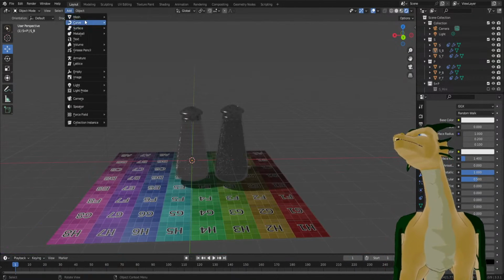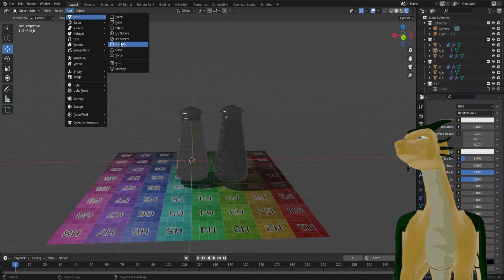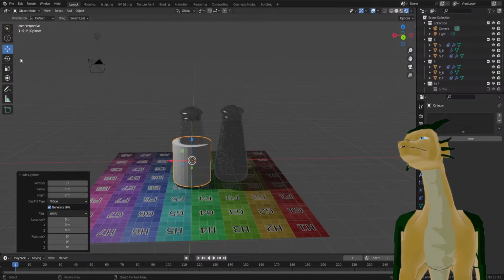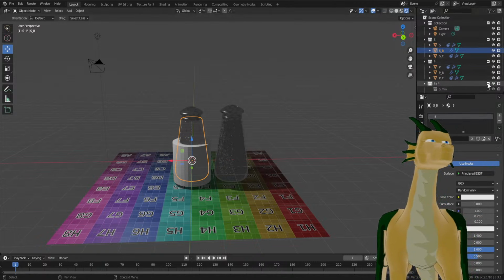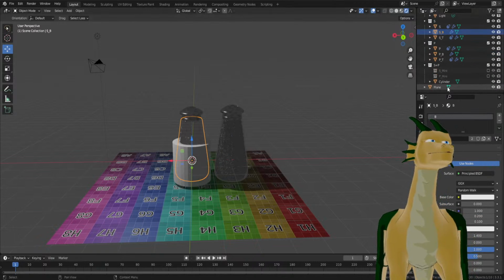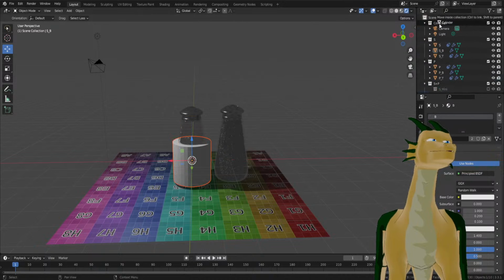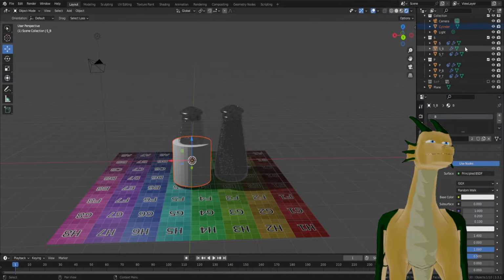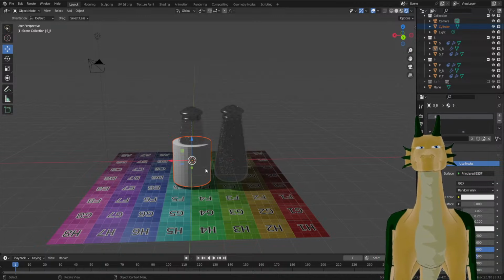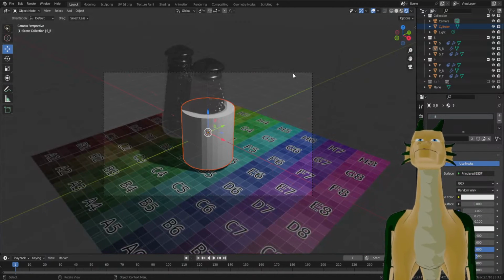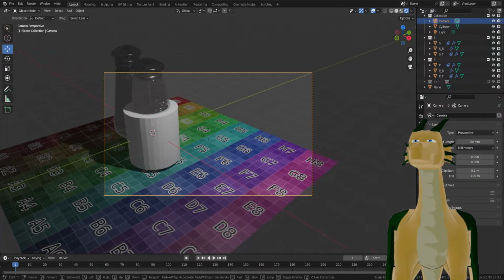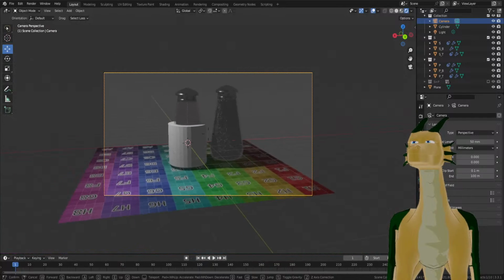So the cop-out answer for backgrounds that I tend to use a lot is just an infinite black reflective plane, but I'm not going to do it for this one. Oh, why are you in that collection? You should be in the main one. And then we need to close you out of existence. Yeah, I think I'm gonna go for like a marble kitchen counter.